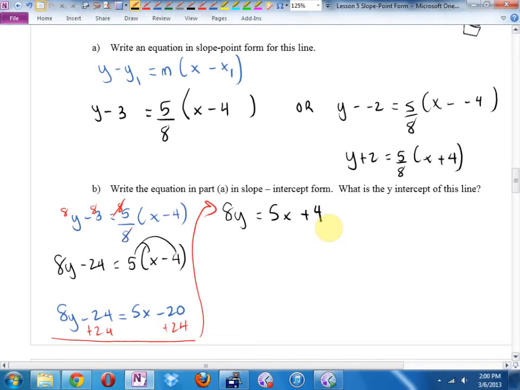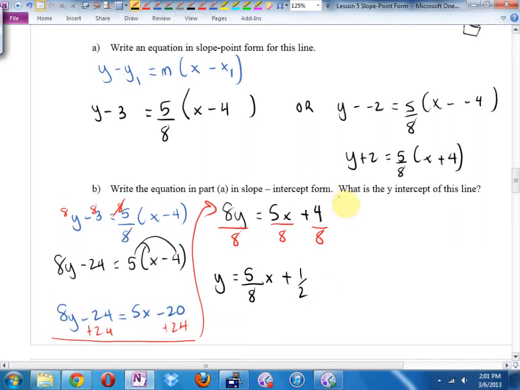Now what? Divide the 8 from the y. Divide on both sides. And I'm going to get this: y equals 5 over 8x plus, I could write 4 over 8, but what's 4 over 8 really in lowest terms? 1 over 2. That's the slope-intercept form. By the way, can you see the y-intercept is a fraction, which is why that method didn't work for us. But it was exactly a half, as it turned out, not 0.49, not 3/4.